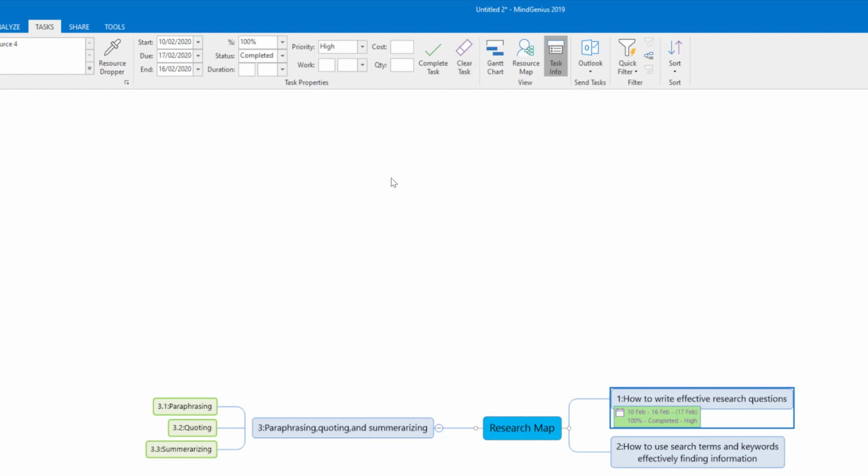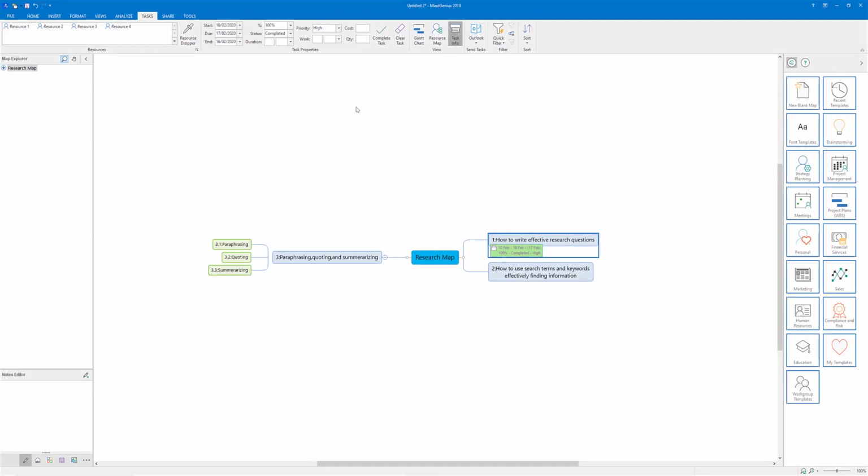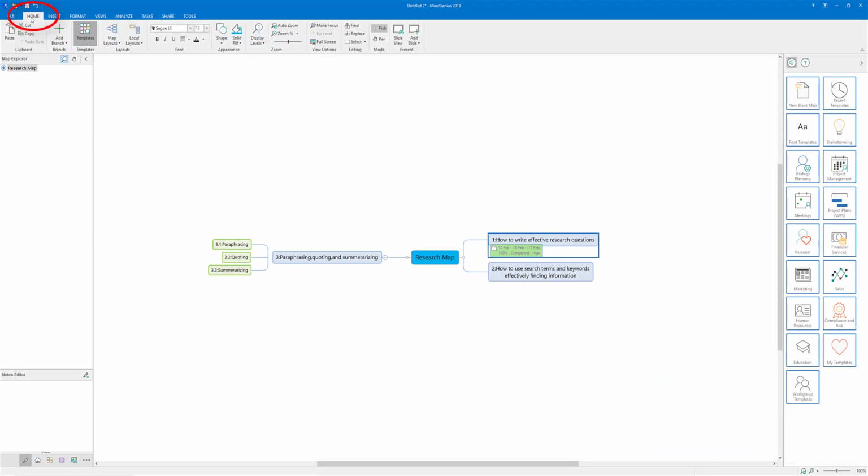So just a quick point on that, so look out for that, really useful. But I'm going to go back to home, and I'm now going to jump to paraphrasing, quote and summarising. So you need to explain the differences. So this is where research comes into play. So if I right click, remember, or if I come to the top this time, so add branch and add a child, I'm going to type in there websites. I'm going to click on that again, and you see how it's gone to 3.1.1.